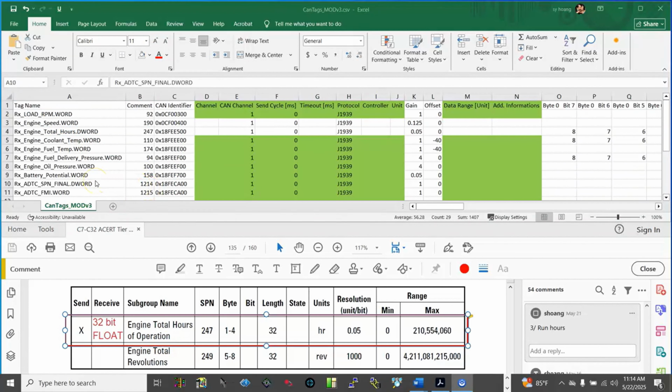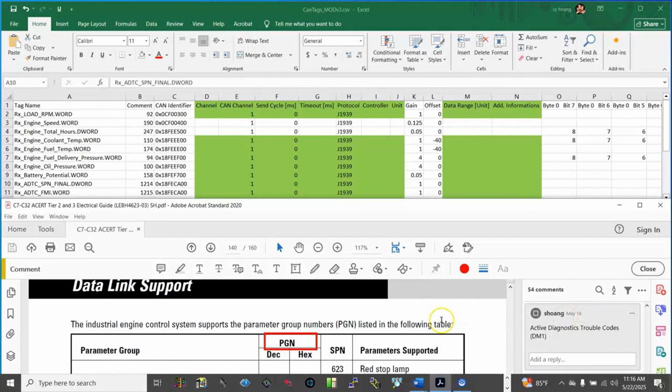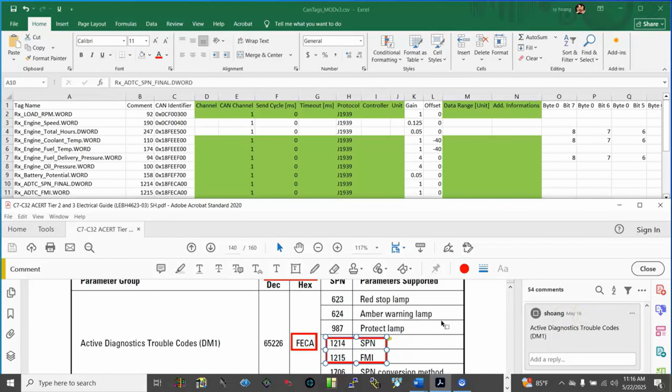Now let's check these two tags for active diagnostic trouble codes. SPN and FMI, 1214 and 1215 for SPN.